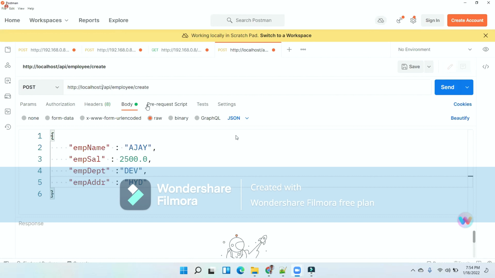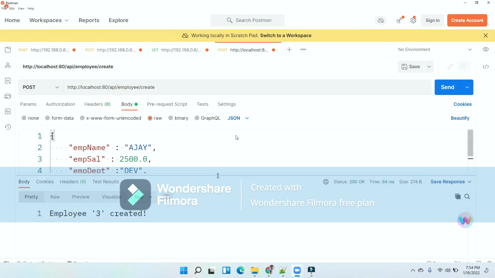If you don't write 80 also fine, the default will be 80. Okay, employee 3 created, perfect.